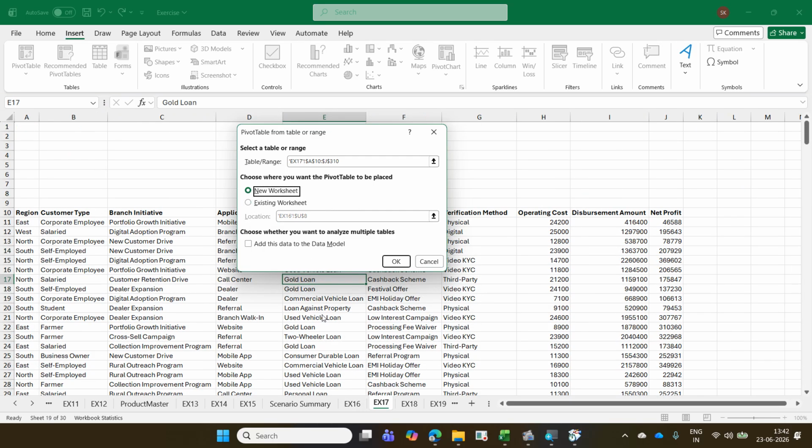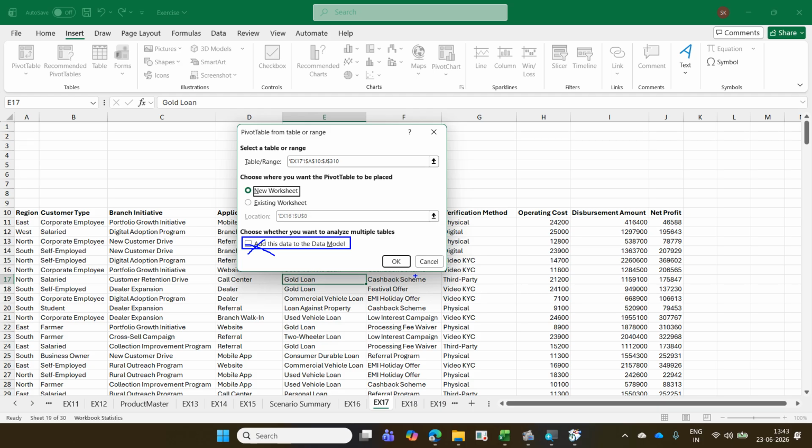Please don't select this option. If I select this option, some features may not work now. I'm repeatedly saying it, because if I say do not select, we tend to select. So please do not select it. It will throw some error. Please do not select it as of now.